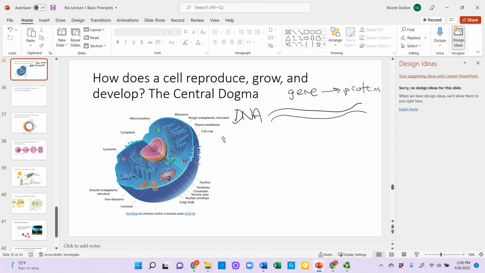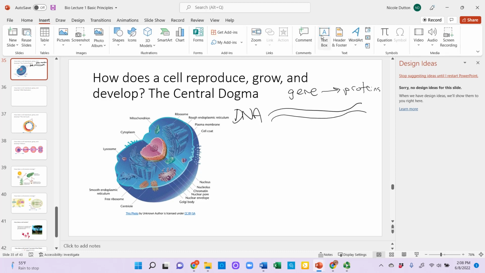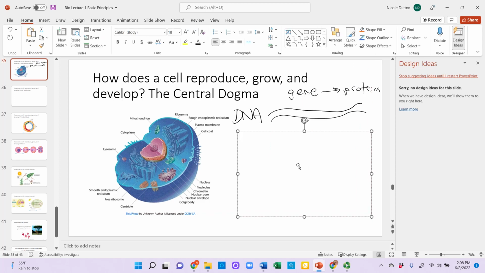So going along with this analogy, insert a text box here. Remember, the DNA is like giant cookbook. The gene is going to be the recipe. The protein that we're trying to make we can just call it a cake or whatever you think the recipe encodes for. So we're going to just keep along with this analogy as we go through here.